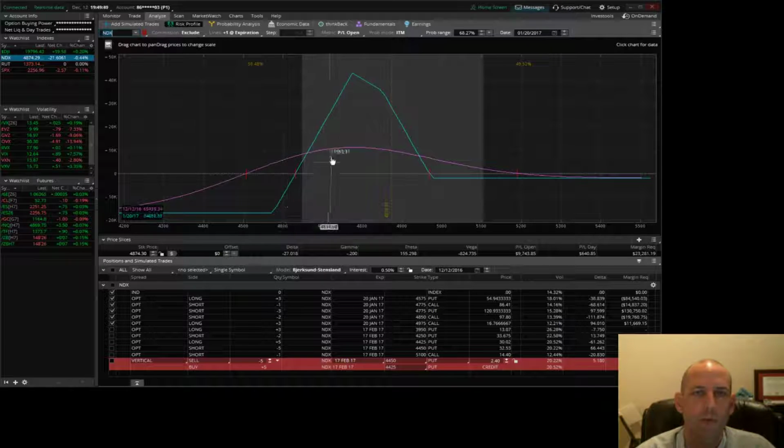I won't go through the details of how these graphs are generated. Maybe I'll make a tutorial on that later. But you can see that this position started as a butterfly, and it was at the 47.75 strike. And we had quite a bit of a rally last week on, well, all the equities, but on NDX in particular. As this market was rallying up, I had to move some of my 47.75 calls. This is an iron butterfly. So I moved my short calls up to the 48.50 strike or so.